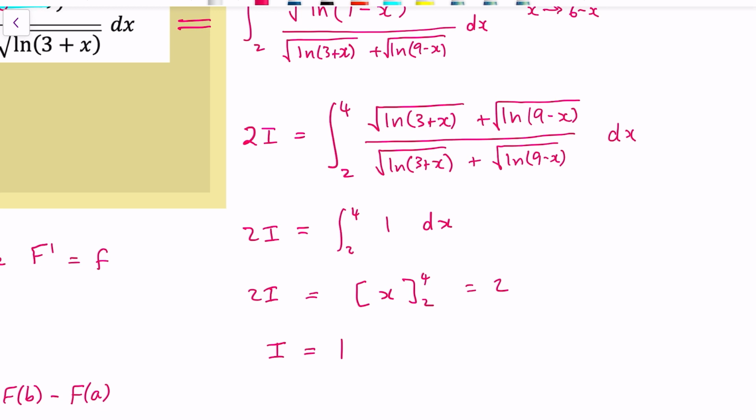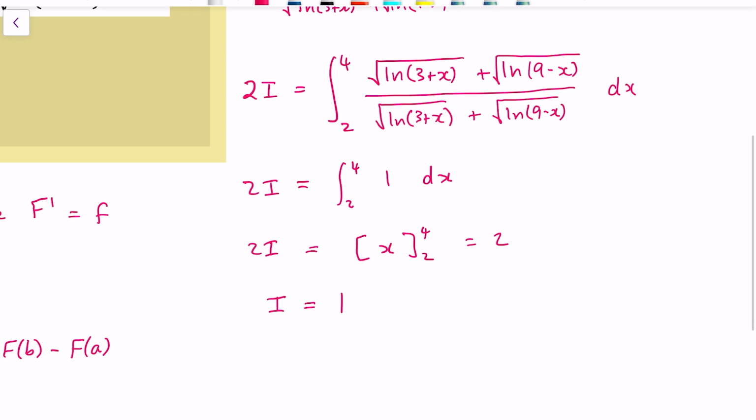A really neat problem. The reflective property obviously made that a lot simpler, and often that is the case when a problem looks really, really nasty. It's probably a lot easier than it looks. I'm reminded about one in last year's scholarship exam that asked to integrate something like tan of 1 times tan of 2 times all the way down to tan of 90. No, actually it wasn't tan of 90 because that's not defined, it was tan of 89. And it looked horrendous, but when you paired up all of the expressions, tan of 1 and tan of 89 goes with tan of 2 and tan of 88 and so on. If you pair those all up, you ended up integrating 1 in that as well. There's often a trick.